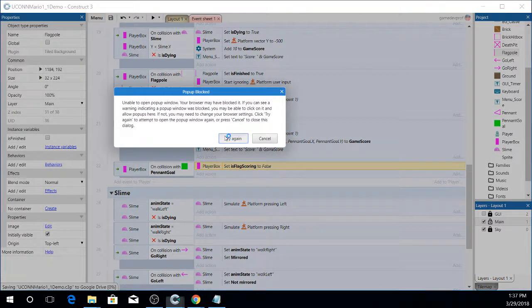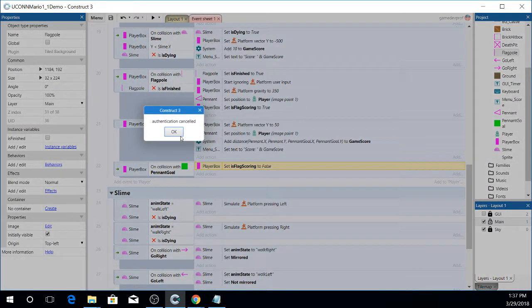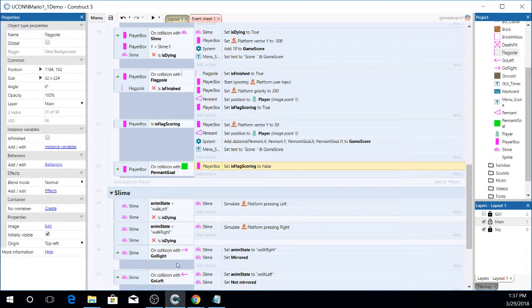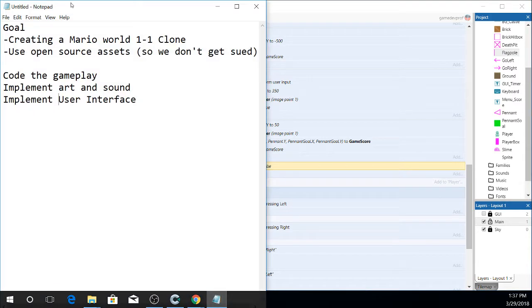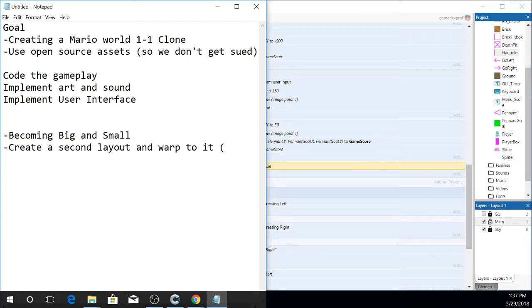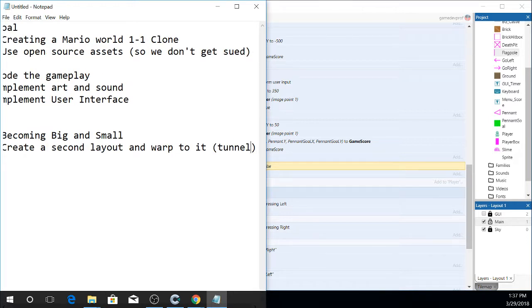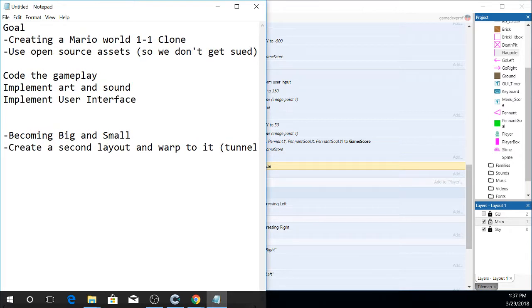The things that we did not cover that you will have to think about is becoming big and small. You're going to have to create a second layout and warp to it. This is the tunnel, because in Mario 1-1 there's a little tunnel area with a bunch of coins. You're going to have to create coins.